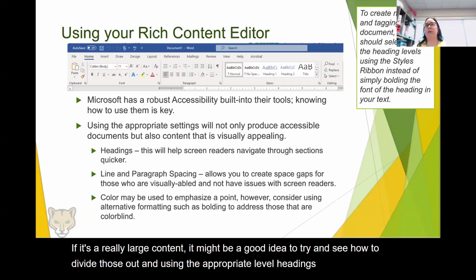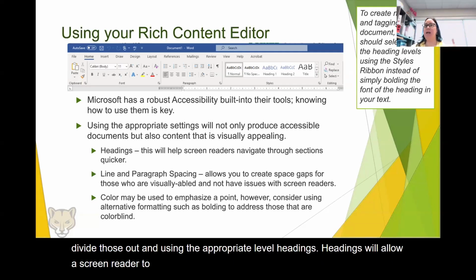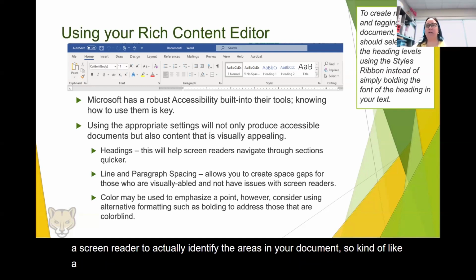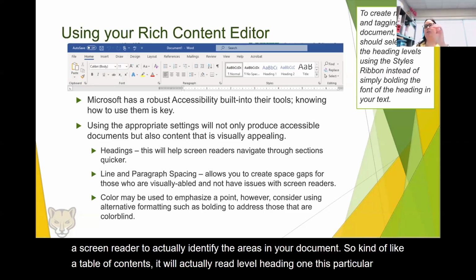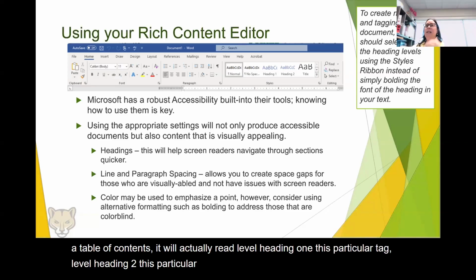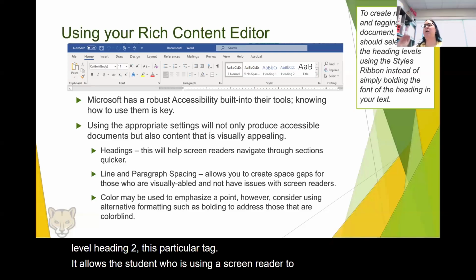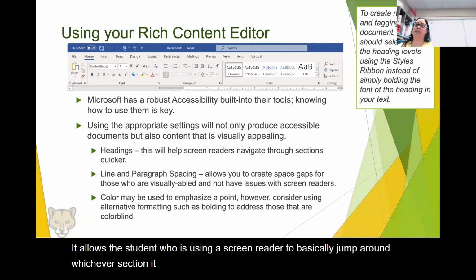Headings will allow a screen reader to actually identify the areas in your document, kind of like a table of contents. It will actually read level heading 1, this particular tag; level heading 2, this particular tag. It allows the student who is using a screen reader to basically jump around to whichever section they need to get into.